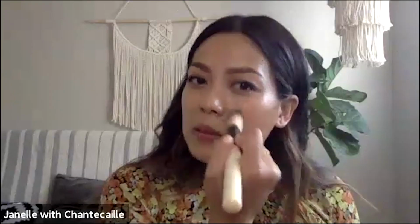Gorgeous. And then we have one more question from Evelyn as well. She says that she's using the Just Skin formula in vanilla. Can she also mix the highlighter in Sheen with that, or does it work best with the Future Skin foundation? Absolutely. You can definitely add Sheen to any foundation that you're wearing. You can even wear this alone. Sometimes I'll do that just over my moisturizer if I want a quick little something so that I look awake and my skin looks healthy. I also wear it on the high points of my cheekbones. If I just want to do concealer or mascara, I'll pop that right here for a little bit of added glow.